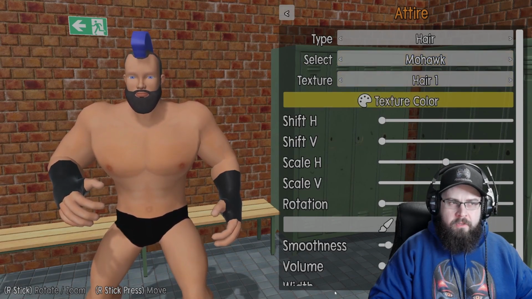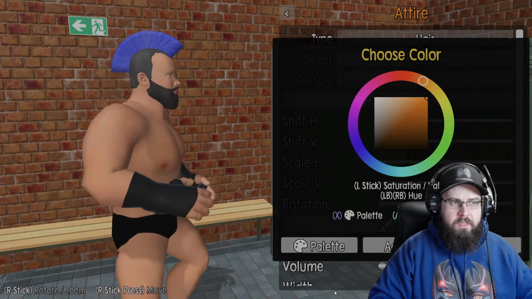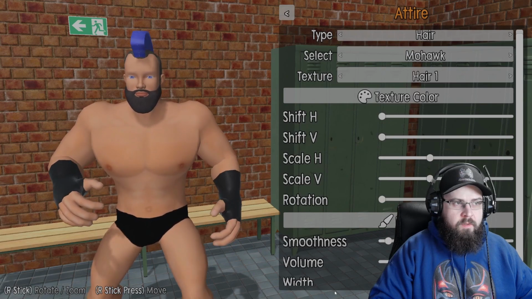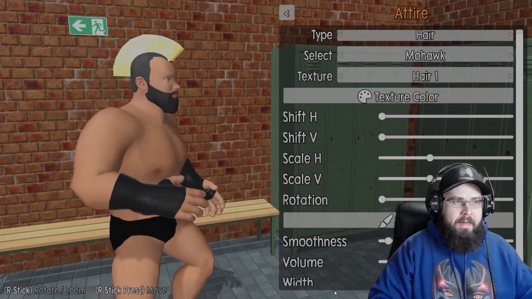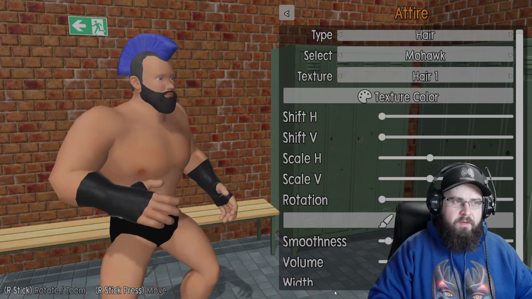Let's see here. Texture, color. I'm going to make it bright orange, if possible. And you're not going to be able to see it yet. But then we go to smoothness, volume, and then width down at the bottom. And you notice it takes up the whole thing. So if I were to shrink down the blue a little bit, you could have multicolored hairstyles.